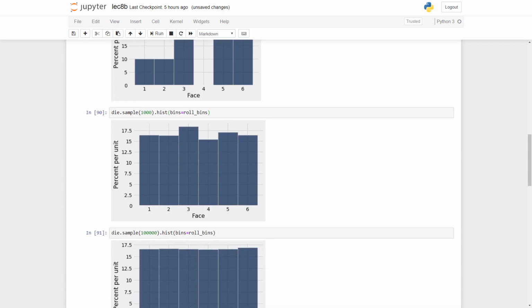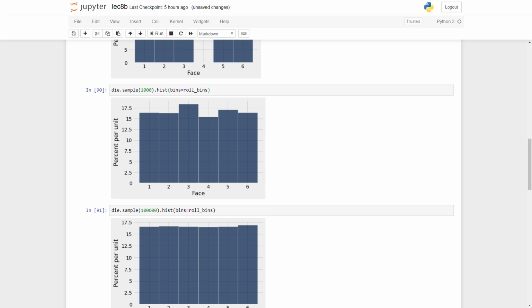100,000. We'll get this. So that's even closer, right? Okay, so what does that mean? Did we use any mathematical computations here? Nothing, right? Of course, the problem is easy. We can easily say the probabilities are 1/6. But the concept here is that without doing any mathematical computations, just by sampling and visualizing the empirical distribution, we can get a distribution that is closer to the probability distribution.